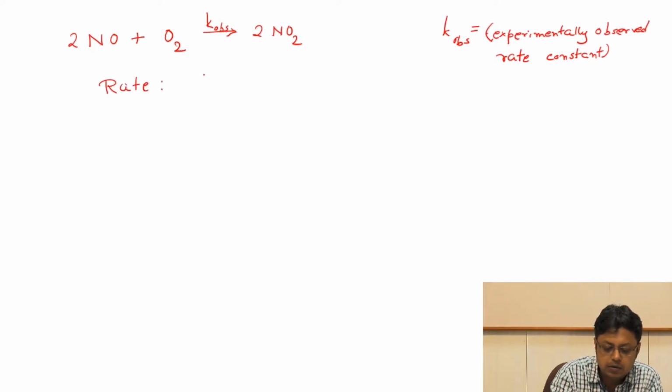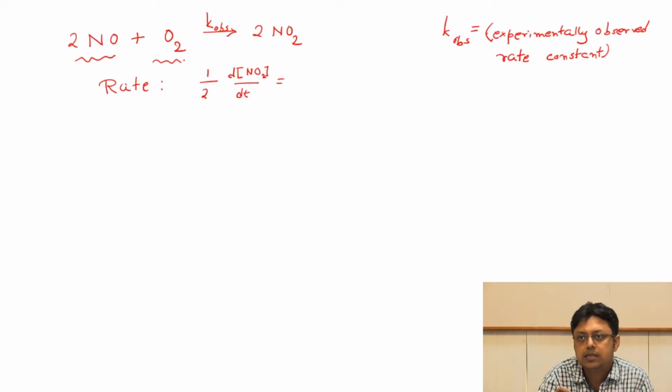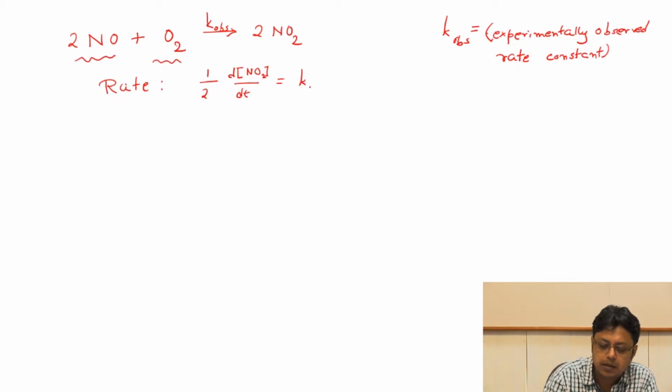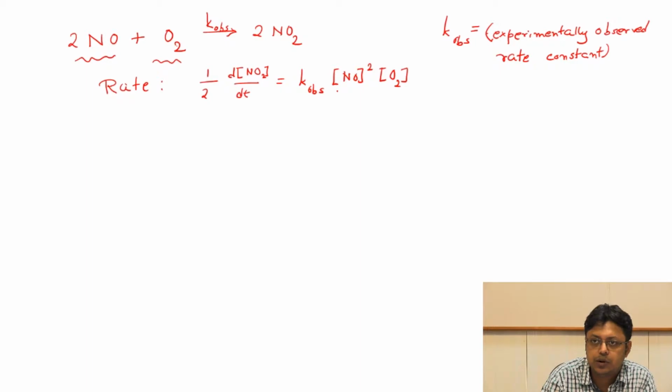The rate law we found was also experimentally determined, which we can write in terms of nitrogen dioxide formation, d[NO2]/dt, or we could also write it in terms of the concentration of nitric oxide or oxygen with a negative sign. Each time we write it, the stoichiometric coefficient will come in the denominator, and the negative sign will be for the reactants, while the positive sign will be for the products. Now that we found it follows a rate law like this, and as we said three-body collisions are rare, this is not an elementary reaction where two nitric oxide molecules and one oxygen molecule collided simultaneously to produce nitrogen dioxide.